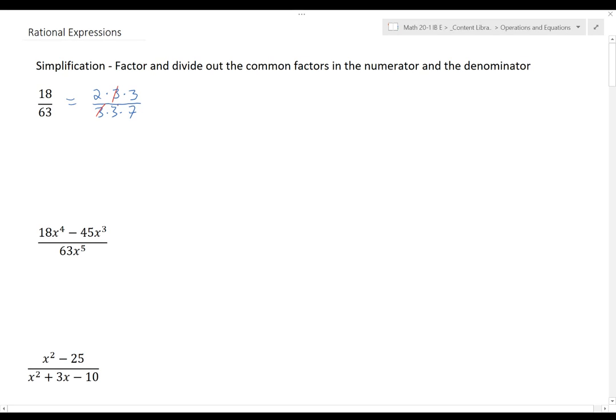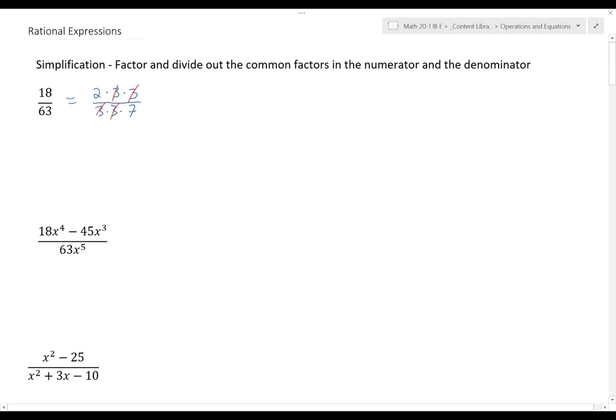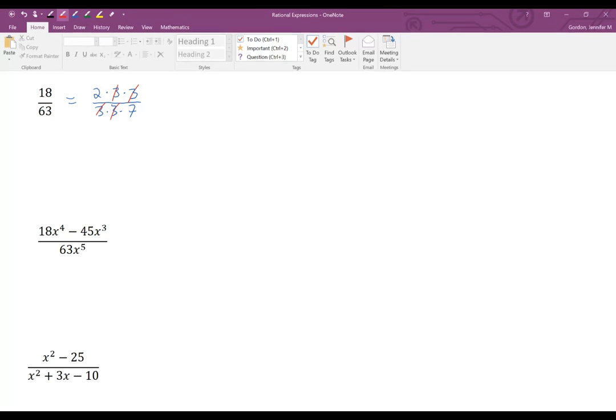So I can then cancel out the common factors. Now, I'm using the common wording of cancel out, but an important thing to keep in mind, and this will be important as we go through this lesson, canceling is not a mathematical operation. Canceling is division. So what I'm doing when I cancel common factors is I'm dividing by the common factor of 3, for example, in the numerator and the denominator. And because I'm dividing by the same thing in the numerator and the denominator, it's essentially as if I'm dividing by 3 over 3. So I'm dividing by 1. That is why I'm allowed to do that, because division by 1 does not change the value of the fraction.